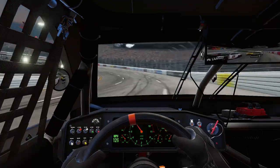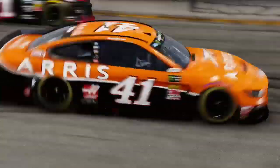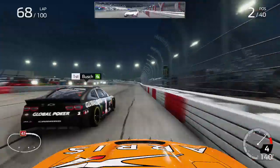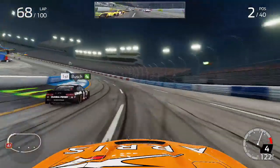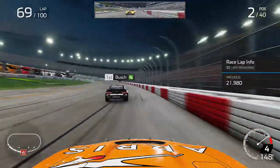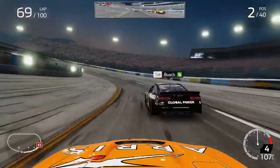Hamlin and Almirola on that second row, ready to pounce if something happens, as we clear Kurt Busch through the center of the corner, but we go so wide that he battles back on the exit of the corner and clears us down the back straightaway into turn 3. Now Hamlin nearly gets into the back of me as we went down into the corner, so he goes with that top lane. And now Eric Jones is once again back up to P3. Jones is having a very solid race here, at least in this third and final stage. So now we close into the back of Kurt Busch.